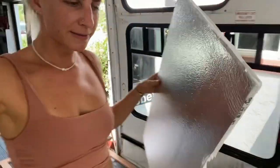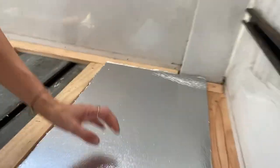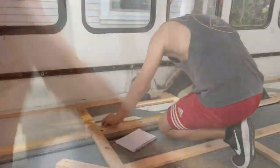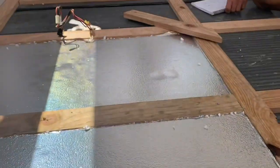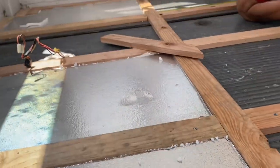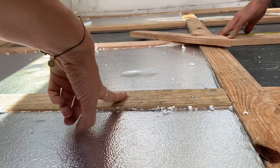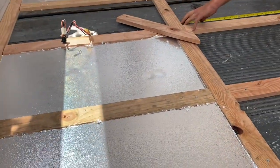Our first piece. Let's see if it fits. Kind of have to cut this corner. We are using this 1/2-inch poly insulation and it actually fits perfectly with our 1-inch framing for the floor. So we did good.